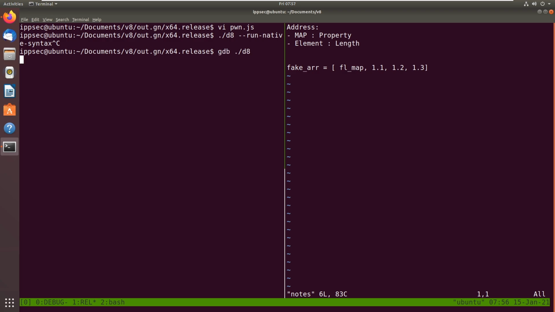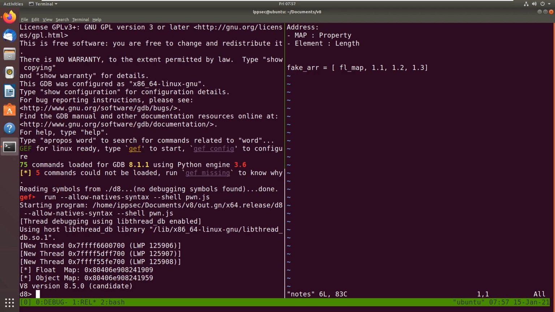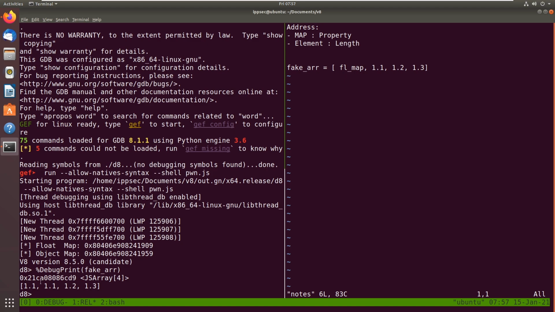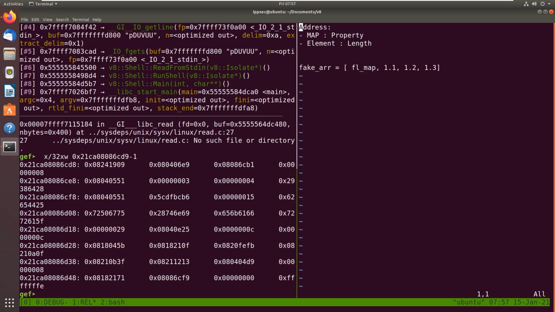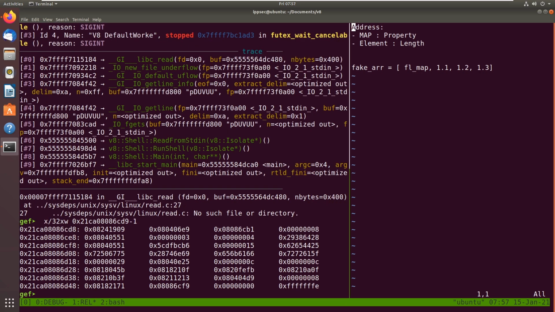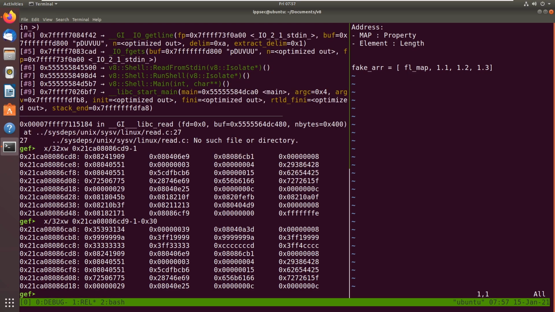We need GDB, run with pwn.js. And we want to do a debug print on fake array and look at exactly where it exists in memory. So we're going to do x/, I guess, 32xw minus 1. So let's see. Let's do -1 minus 0x30.